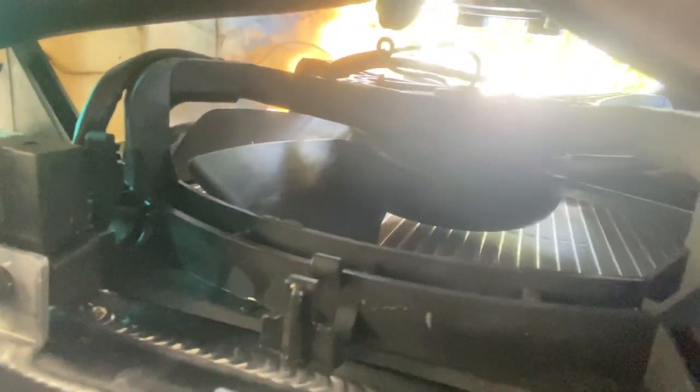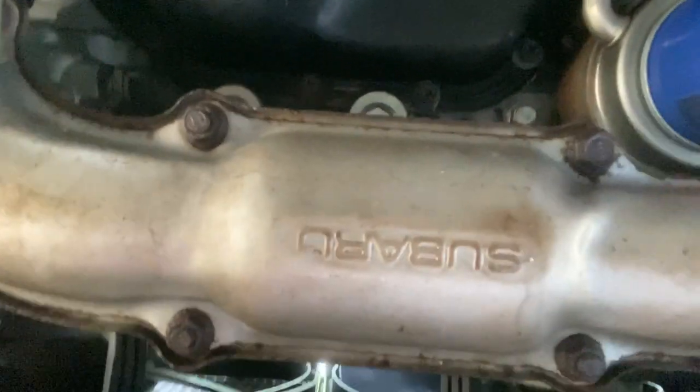So I got the bottom water pump hose on. I'm gonna replace these with the Mishimoto ones, but just for now I'm rocking the stock ones. Fans are connected. Now I think it's just time to put the coolant in and bleed it, which I'm really nervous for, but it's fine. It'll be okay.